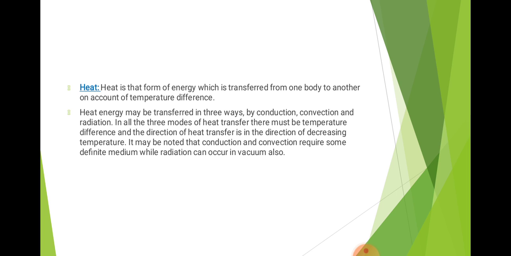So heat energy may be transferred in three ways: by conduction, by convection and radiation. In all three modes of heat transfer there must be temperature difference, and the direction of heat transfer is in the direction of decreasing temperature. It may be noted that conduction and convection require some definite medium, while radiation can occur in vacuum also. So we see these three terms one by one.